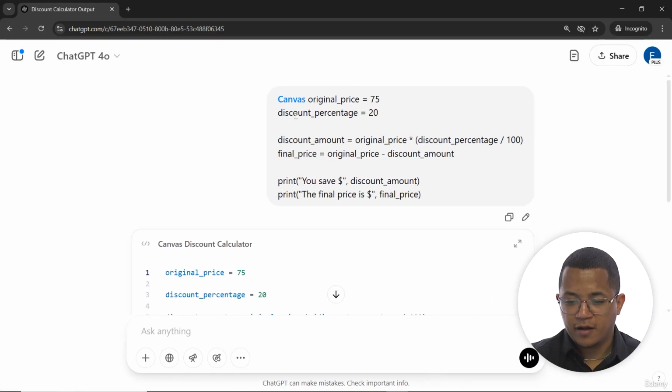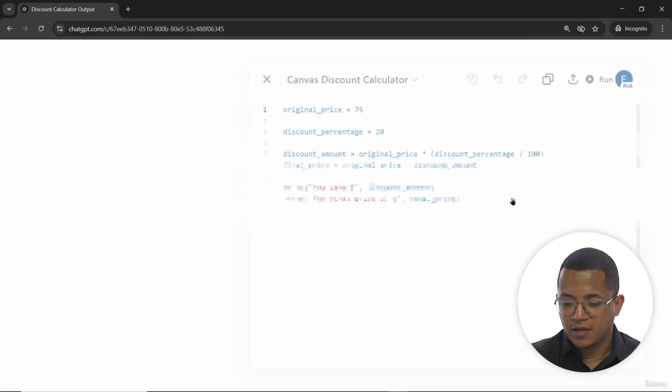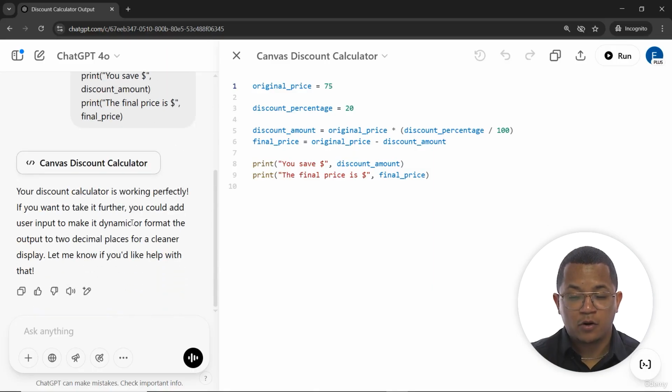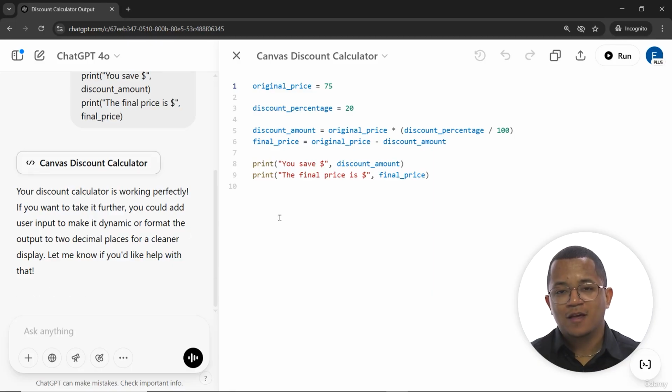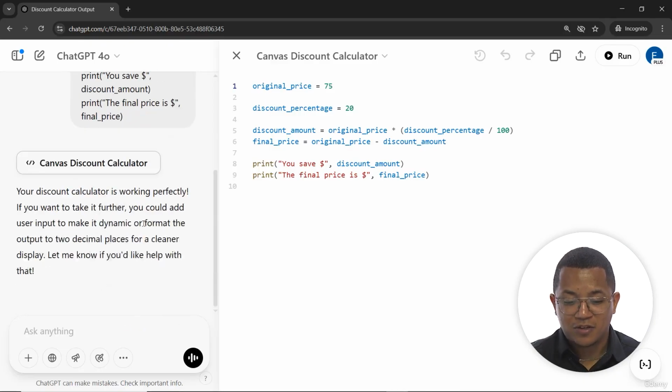As you can see here, I activated Canvas, and then I put in this layer of Python coding in here. And what it did is that it opened up, and this is what Canvas looks like. You have your prompt on the left, and then you're going to have your whiteboard here on the right. The first thing it did was make sure that my calculator coding is correct and it works perfectly. And it even gave me suggestions on how I can add user input to make it dynamic or format it. Now, to be frank here, I am not much of a coder, so I don't necessarily know everything that's going on here, but I just created a very basic Python code based on the little bit of information that I did know. So it was good to know that I actually made one that worked, and ChatGPT verified that for me.